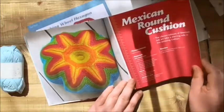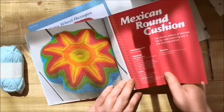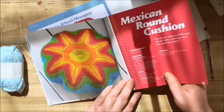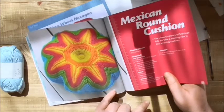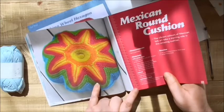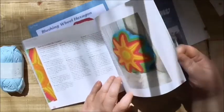Mexican round cushion, look at that. That is beautiful. That uses one ball in 5 different colours, one of each from 5 different colours. That uses 5 balls of wool, 500 grams. That's beautiful. I really do like that.